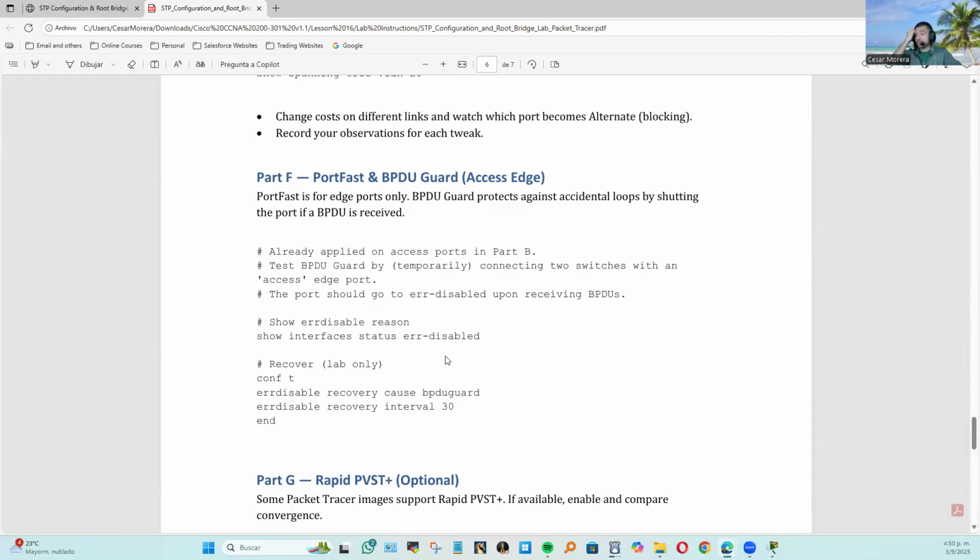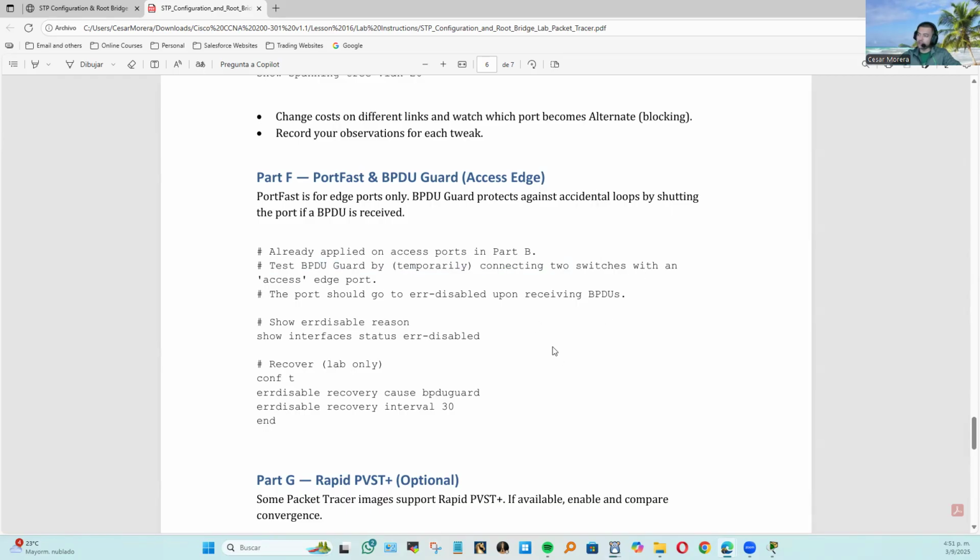Reapply the access port on Part B. Okay, PortFast is for edge ports only. BPDU guard protects against accidental loops by shutting the port if a BPDU is received. Okay, we have this script. It says already applied on access port in Part B. Test the BPDU guard by temporarily connecting to the switches.